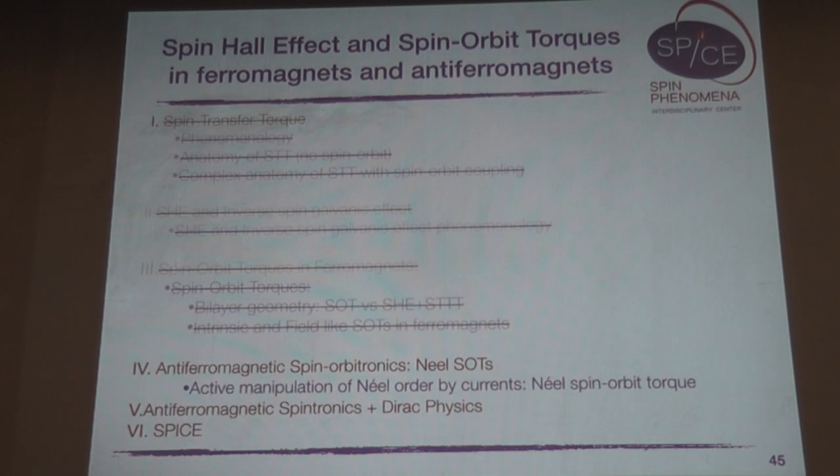Okay. So this is a little bit of what spintronics has told us. Just to recap a little bit, which I'm going through a little fast: you started from this idea of spin transfer torque, which is very well established physics by now, characterized by these concepts of spin mixing conductances. And then people began to think of different ways of flipping magnetization by utilizing the spin Hall effect and the companion effect, the inverse spin galvanic effect. Both of them are really related, coming from similar physics. One of them is giving you a spin current, the other one is giving you a spin accumulation. There's a difference between those two.